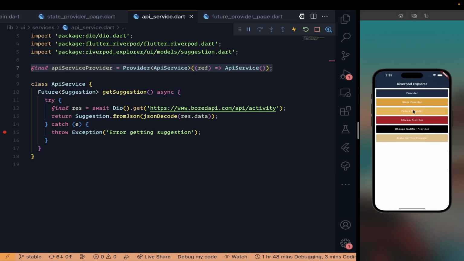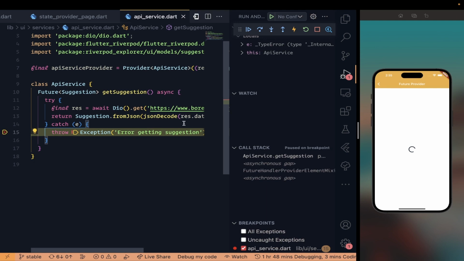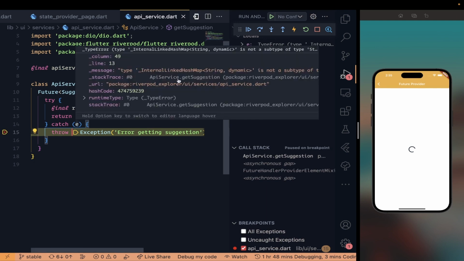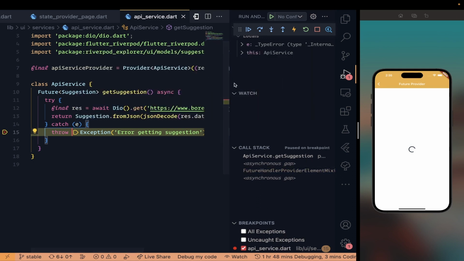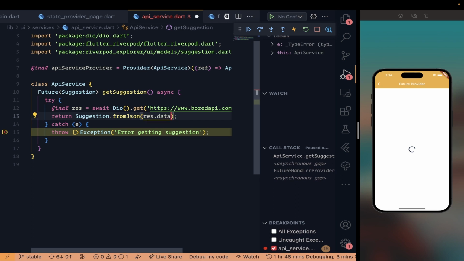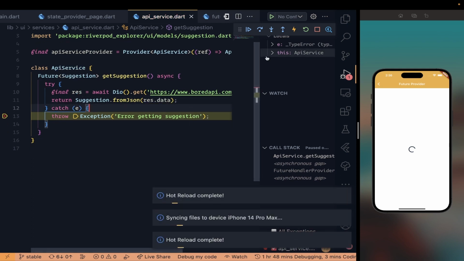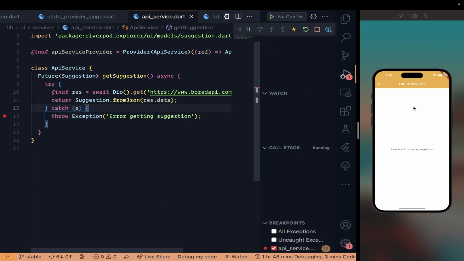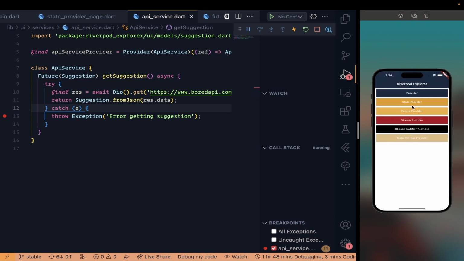And then when I click on it, I should be able to see the error. So it's saying that _InternalLinkedHashMap is not a subtype of String. So how do we fix that? Let's remove this JSON decode for now because I think we are getting a map. And let's try again.